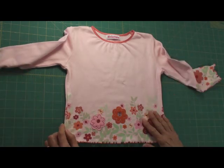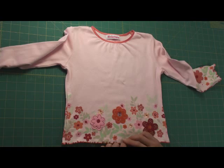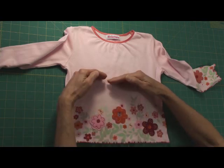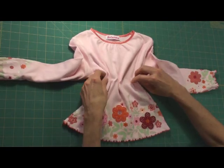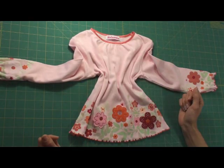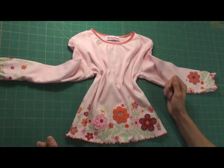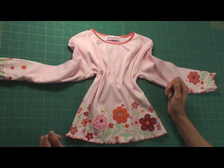So I suggested to my daughter that we turn it into a lovely little summer dress. I'm going to use this bottom part here as the skirt on the dress and maybe have an orange bodice up the top and turn it into a cute little summer dress. When I suggested this, she was just totally wrapped and can't wait for me to finish it. So I'll come back later and show you how it looks.